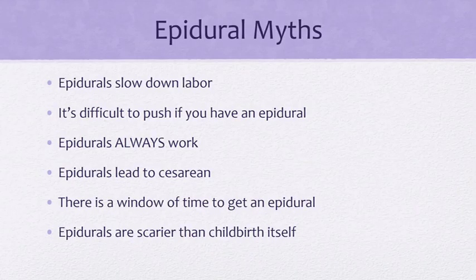Now, epidural myths. One myth is epidurals slow down labor. Nope, they really don't slow down labor, because if you're in active labor, there's really not much we could do that's going to slow down or stop your labor. It's difficult to push if you have an epidural. Well, that's pretty much a myth too, because there are ways that we can help you push, not to mention your body is doing most of the pushing itself with the contractions. We are helping along when you are helping push with your contractions. So we can help you with that if you are having some difficulty because of increased numbness.